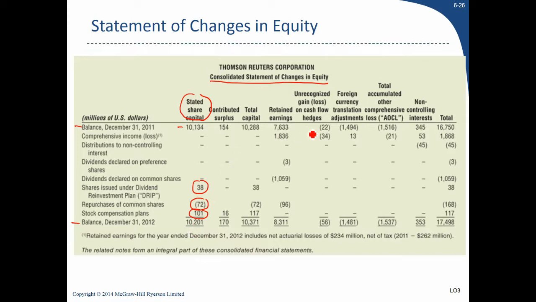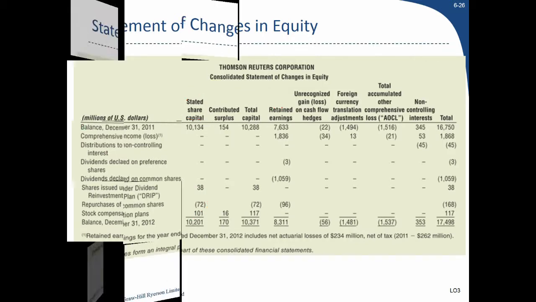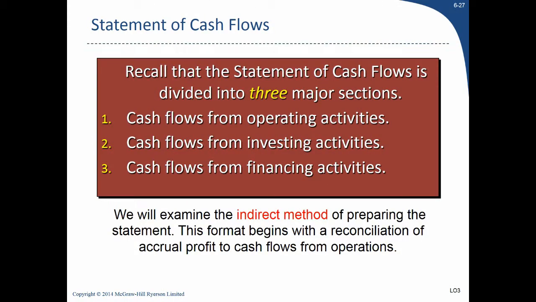There's all these other items. You can see the retained earnings, which you should be familiar with. There's all these other items that you don't need to know. Okay, but this just shows a reconciliation year over year. There's a lot of different items that flow into these accounting statements. Nothing new.